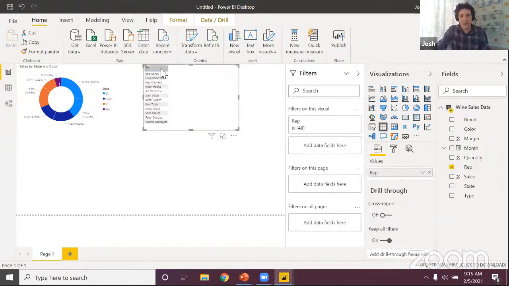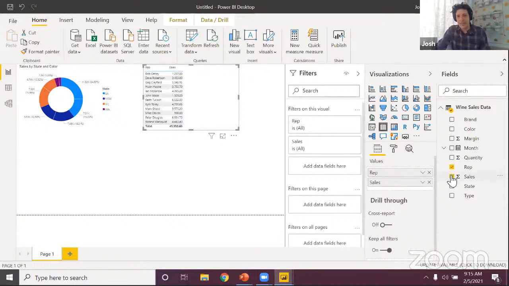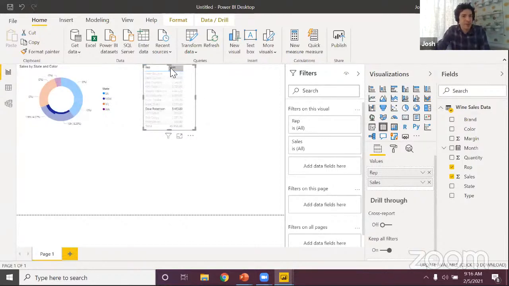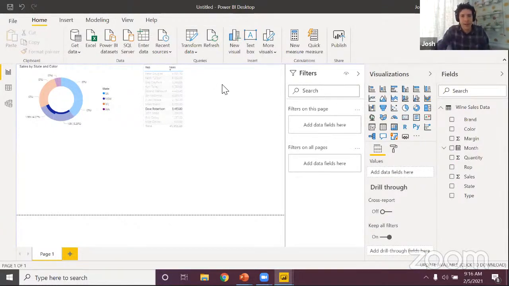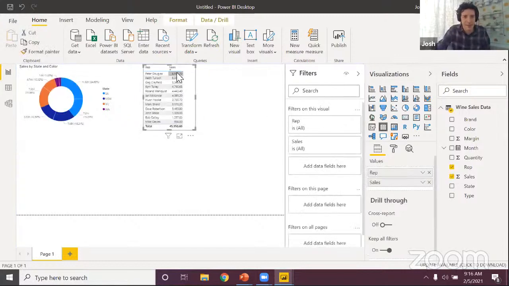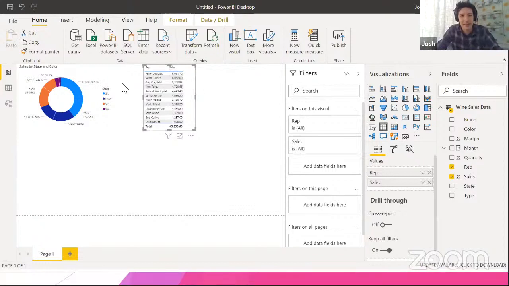You see that it's put all of the sales reps into a table. Let's say that I want to find out what their sales were. I can check this box next to sales, and there's all of their sales. Yes, that's helpful. It's mildly helpful. It might make sense to sort this list by sales. Maybe I'll click on the sales column up here at the top to sort it. And I can now see, okay, Peter Douglas is doing pretty well. They've got, whatever, $6,900 worth of sales.